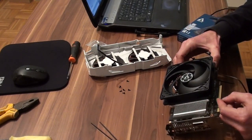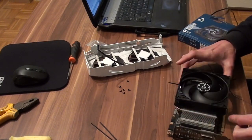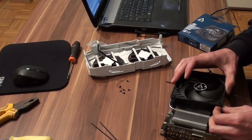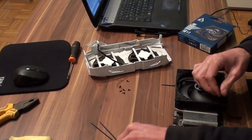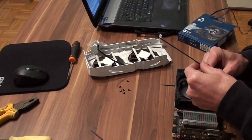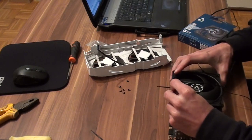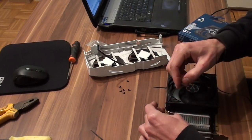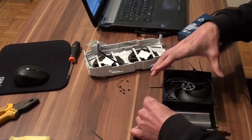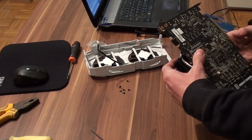Let's attach the second one. Okay, it's easier like this. So, like this, and we go like this through here. You want to get it through here, okay, and to the back of the GPU.